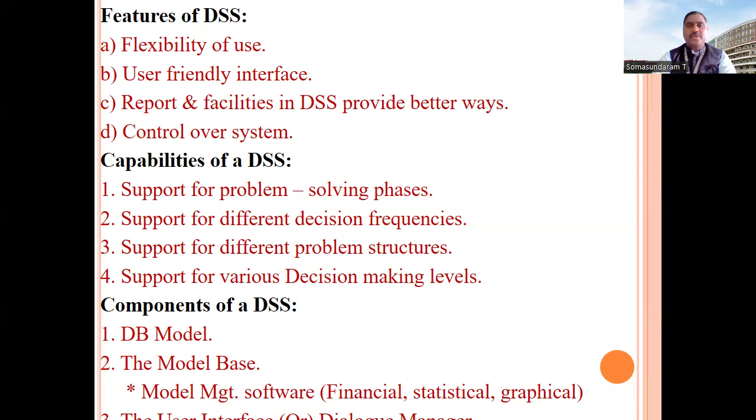At the same time, it is able to give you different decisions also. It will not give you only one decision; it will give a decision, plan A, plan B, plan C. Suppose you're not comfortable with plan A, decision B, decision C, again you can rework, re-enter the data or update the data, and you can request the DSS to provide the other decisions also. So there is a facility of giving different alternative decisions. Another important thing is it is helpful for you to support any kind of problem.